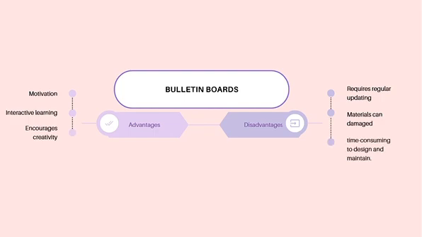Let's see what are the advantages and disadvantages of bulletin boards. Bulletin boards can be used to motivate or inspire students, and also they provide interactive learning and encourage creativity and imagination of the students. When we consider the disadvantages, bulletin boards need regular updating. The materials can be damaged through different kinds of causes, and also it is really time consuming for the teachers to set these things up.